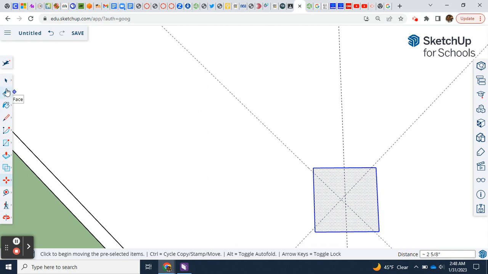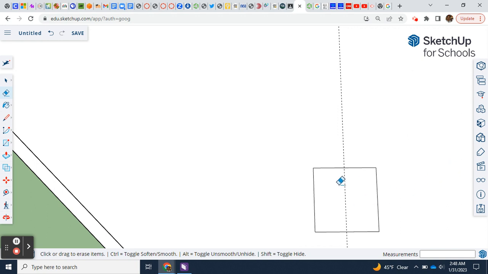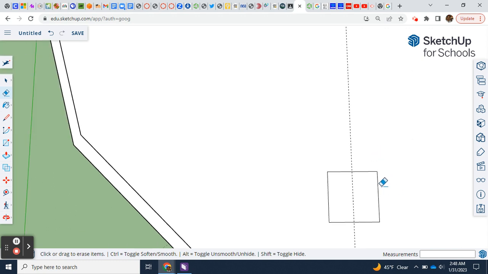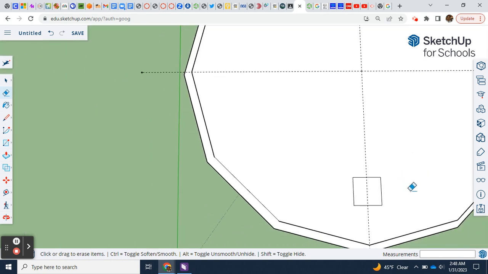Okay. I'm going to get my eraser tool, this little eraser tool, and I just want to erase this line here. I'm going to erase that line there. Okay. And my box should be a little bit more even there. So I'm good. And if you got this right here, you can stay right there. It's not important that it's perfect. Doesn't have to be perfect. Go back and get your arrow tool again. Okay.